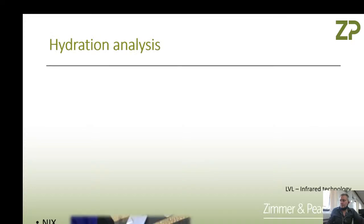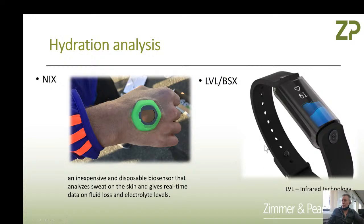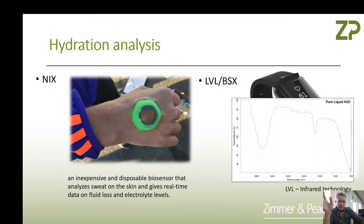Just quickly on hydration — there's a company called Nix working on a hydration sensor, and a company called LVLBSX. Both are trying to get to market with a hydration sensor. What I found interesting about the second company is they were actually using infrared spectroscopy — not to detect glucose, but to detect water. That does seem like a much more sensible idea because I've just argued that water is by far a bigger signal in photospectroscopy than glucose. It's a clever idea but I think this company has struggled a bit with the technology and it's not on the market yet. People are very interested in hydration monitoring — it seems easy and intuitive, but the devil's in the detail.